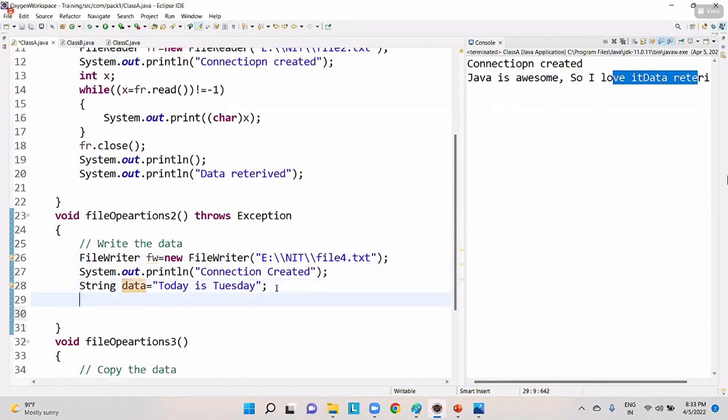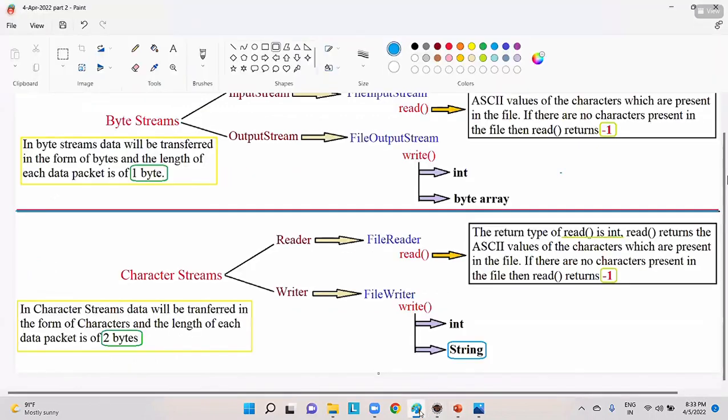Tell me which method I need to use. Write method. Now, guys, did you observe the write method present in the FileWriter class will accept string data? It directly accepts string data.